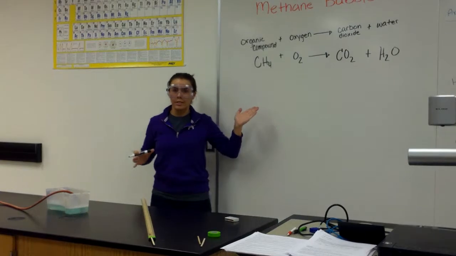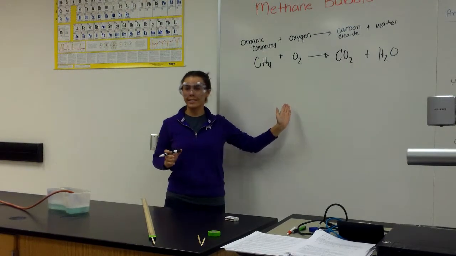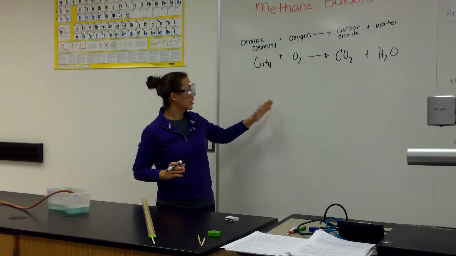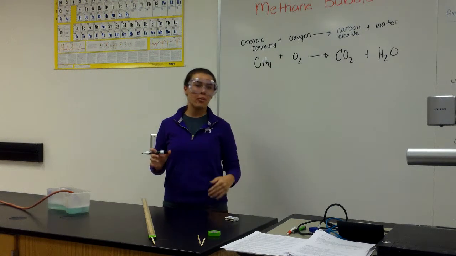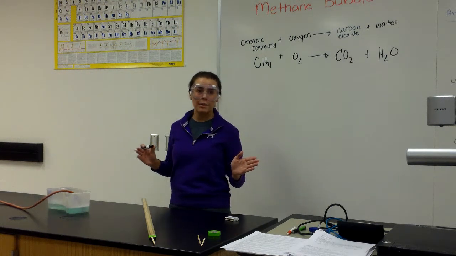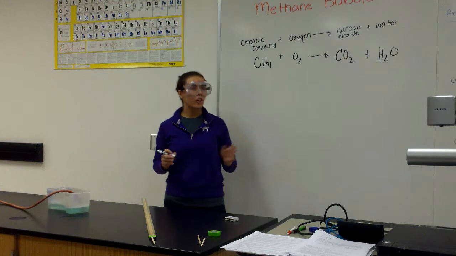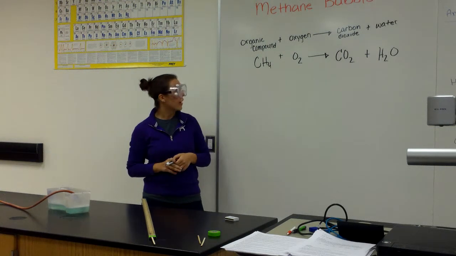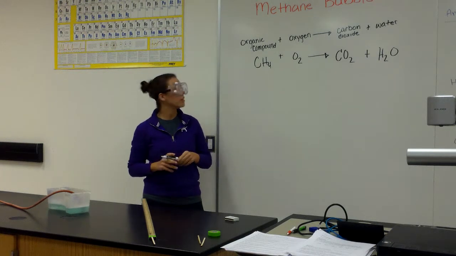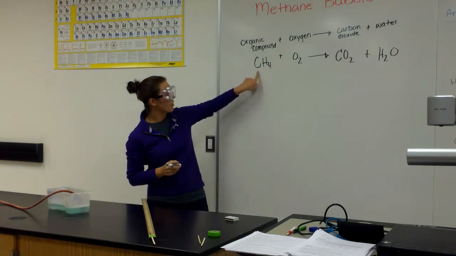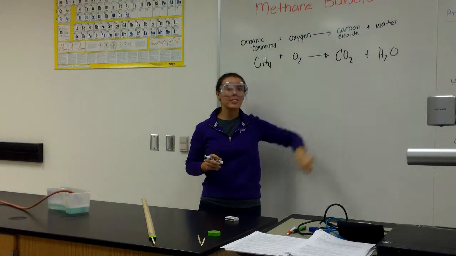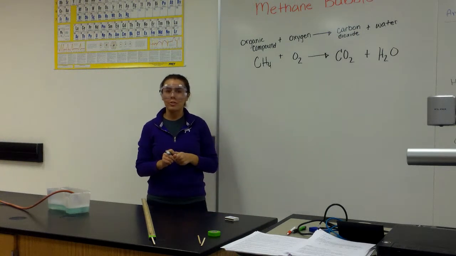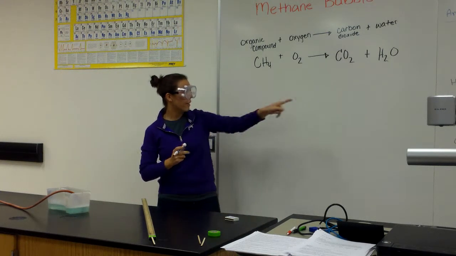Now, is this equation right here complete? Is it done? No. Why not? It's not balanced. It's two oxygens. There's too many hydrogens. So before we can start, we're going to do some stoichiometry and balance the equation. So what do I need to do to balance this equation? Start with the hydrogens. Carbons. Start with carbons. The carbons look like they're balanced to me. If you want to start with the hydrogens, yes. What should we do? Put a 2 for H2O.